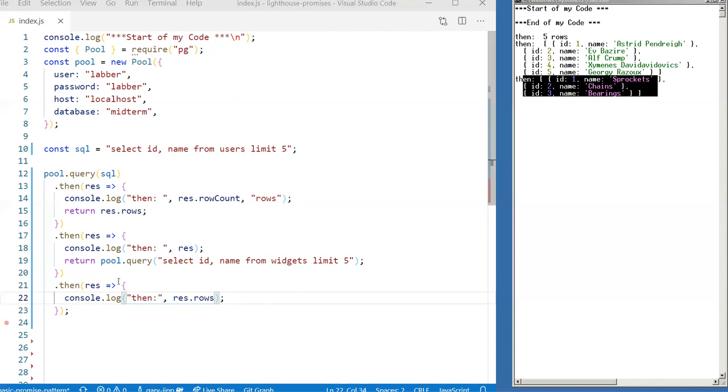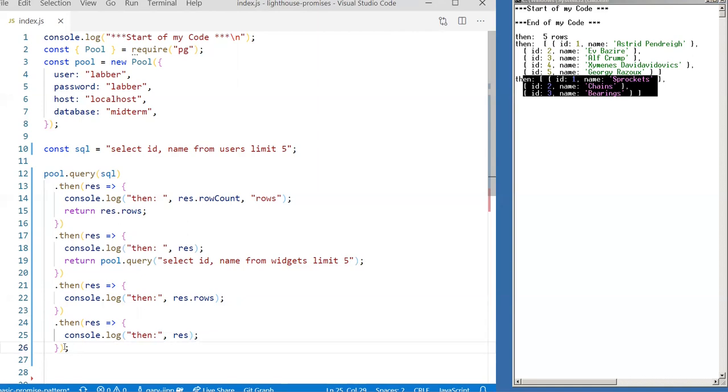Okay, so once again, big takeaway, whatever is returned by the then is what's available. And there is always another then. There's always one, like there just is. So I could put thens forever. So console log res there.